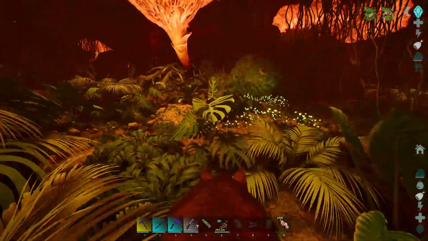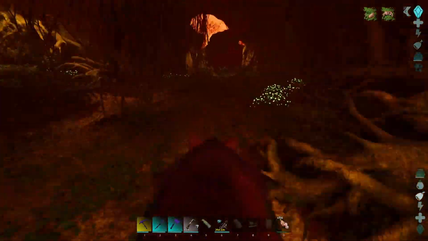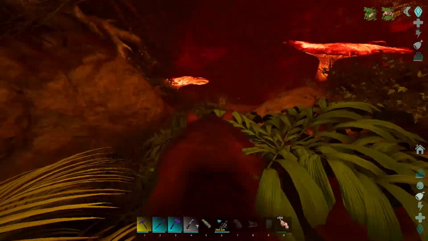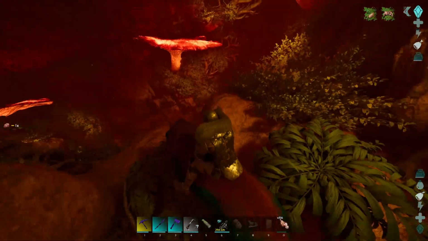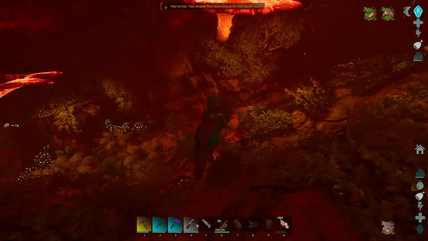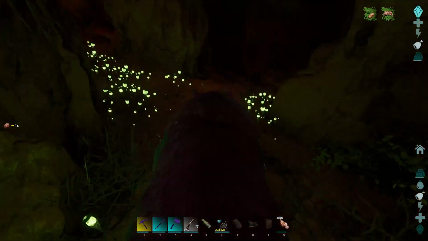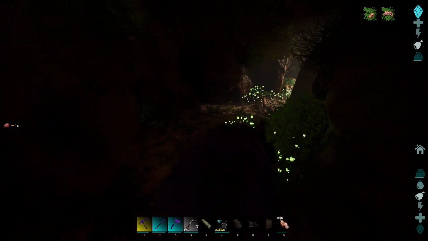And with the mushrooms, it makes me feel like there's going to be lava in here, but I don't know. God. Oh, God. This is just sketchy as hell. I feel like something's just going to pop out that I don't want to pop out. Let me just go down here. I feel like I just want to go deeper and deeper into the cave. But I'm scared to go deeper and deeper into the cave.